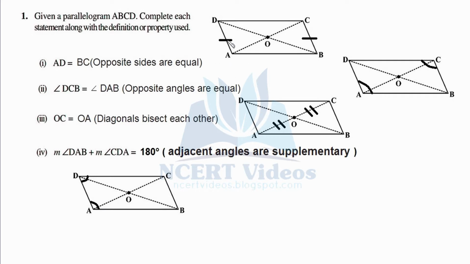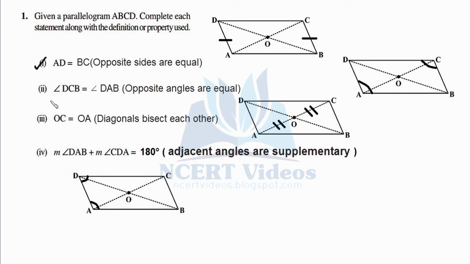So this is AD, and we have studied in this exercise that a parallelogram has equal opposite sides. So which side is opposite to side AD? It is BC, that is side facing to AD. So it is BC, therefore we wrote BC, and the reason is opposite sides are equal. Similarly, if the question would be like this, which side will be equal to side AB? It would be side DC. So we have 2 pairs of opposite sides in a parallelogram which are equal to each other. With this, first part has been solved.